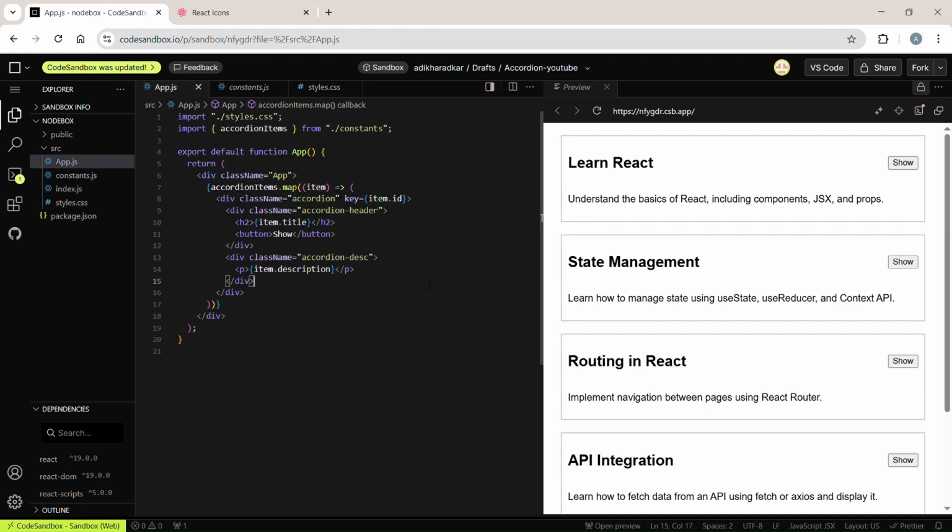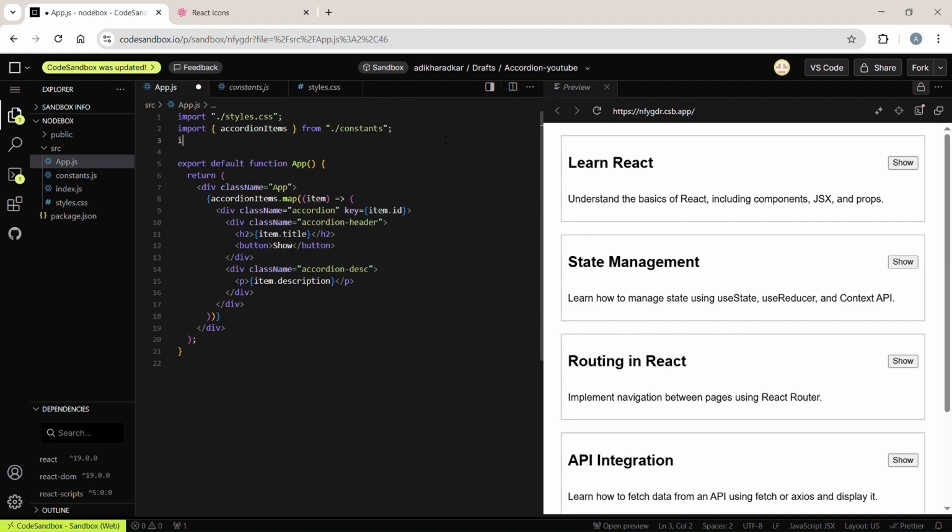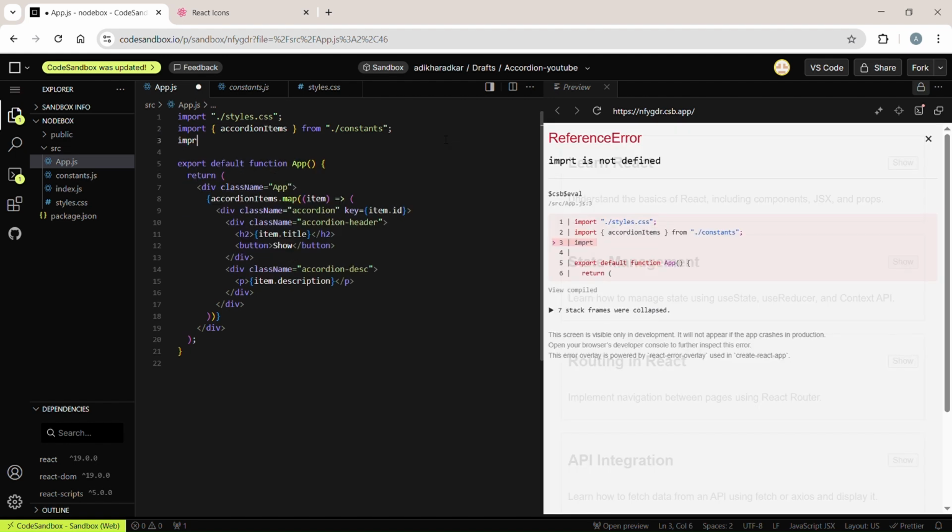Now I want to make sure that I have the record of the current active accordion. So the instructions I told you in the beginning of the video, that the first accordion should always be open by default. So let's import the useState hook because we are going to manage some state.